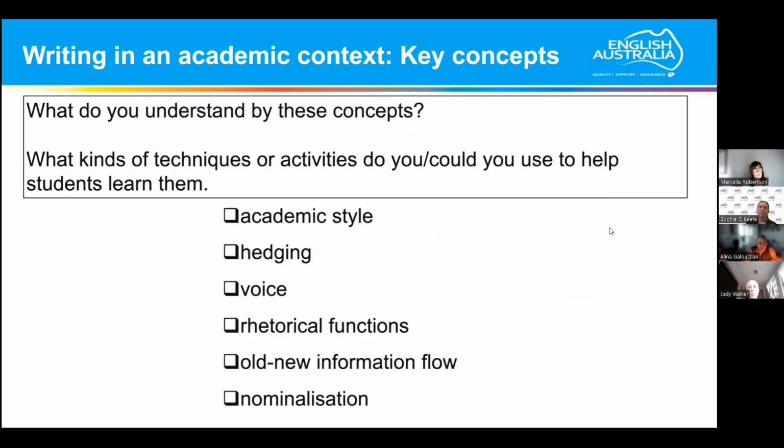We're not going to have a chance to do this, but if we just delve a little bit deeper in writing for a moment, there are some key concepts, as any of us here who are practicing teachers will know, that we have to be familiar with and know how to teach: academic style, hedging, this notion of voice, rhetorical functions, which is the purpose of our ideas, old new information flow for cohesion, nominalisation, so we don't begin every sentence with a subject verb, that kind of thing. So these are all things to familiarise yourselves with.